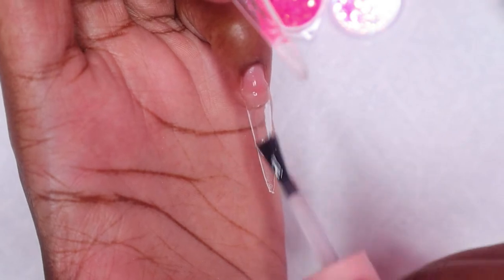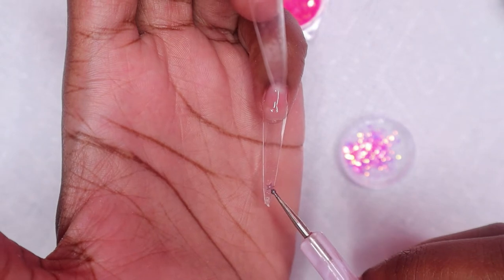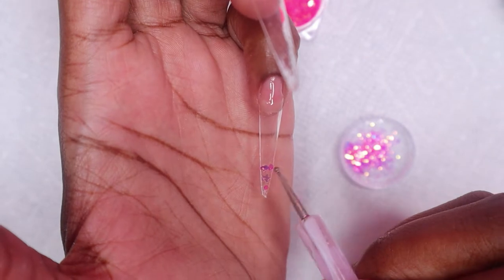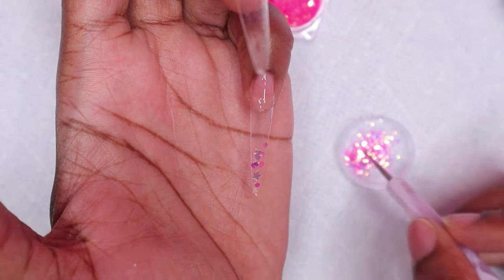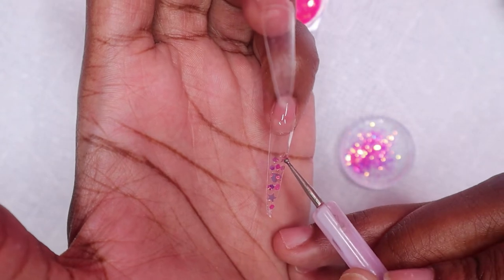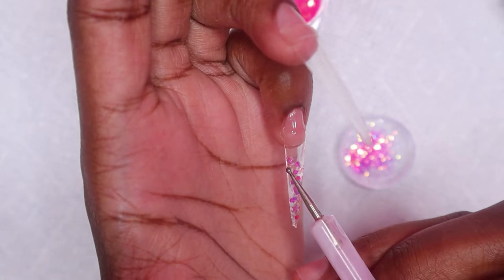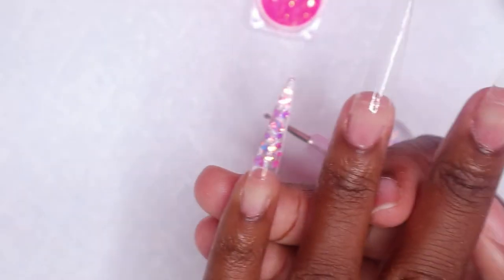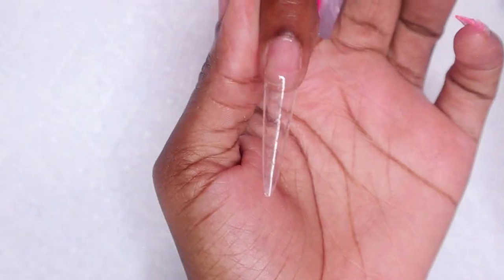So I apply some more of the base coat to the pinky nail. Then using my dotting tool to pick up the glitters, I apply it to the pinky nail and then I cure for 30 seconds. I think it looks so pretty. Onto the index nail, I'm going to be doing the same thing.